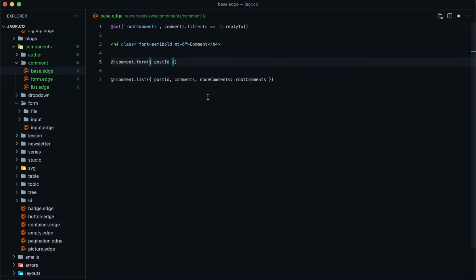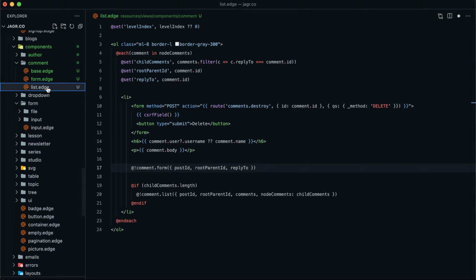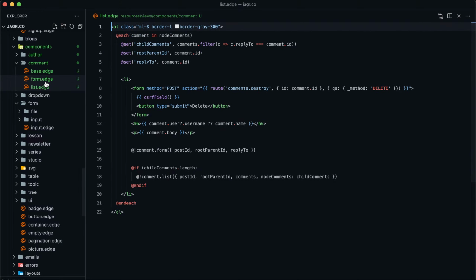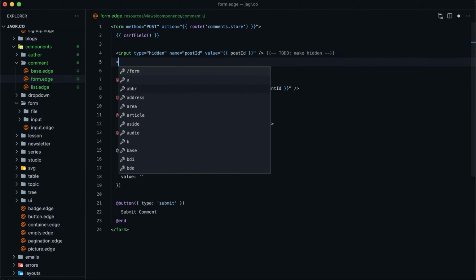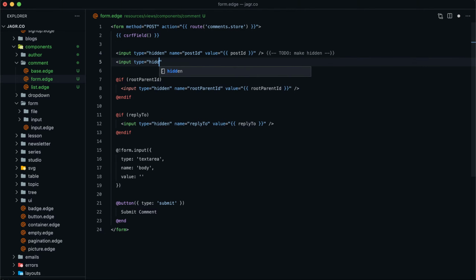So really that set should be in there, not out here. Let me take that off, and let's provide that into the form instead. Really we could make that a hidden input. So input type hidden, name level index, value equals, let me just finish that off. There we go. Level index or 0.